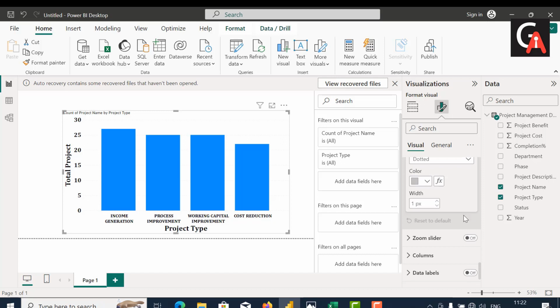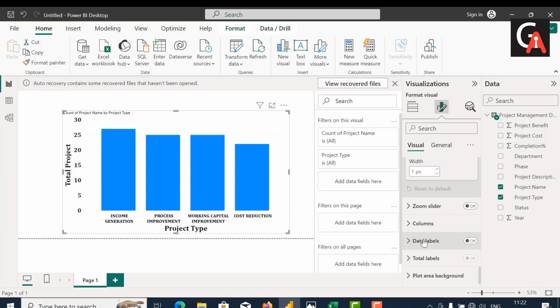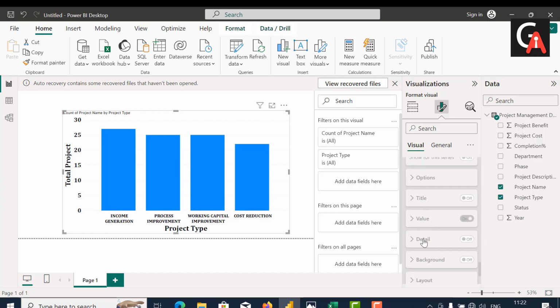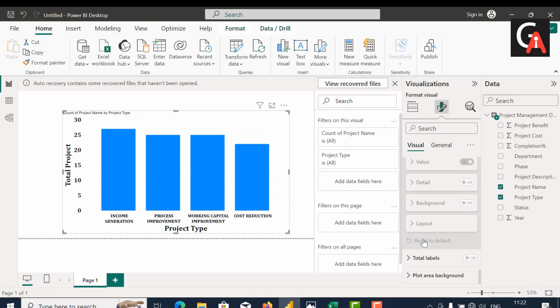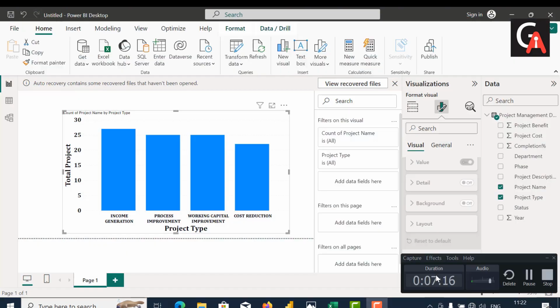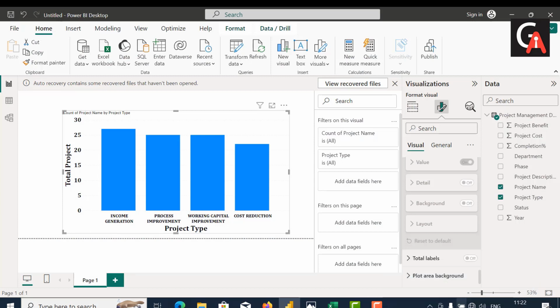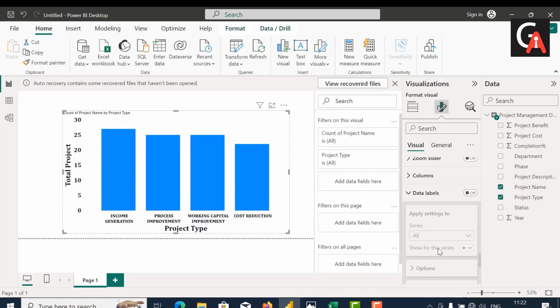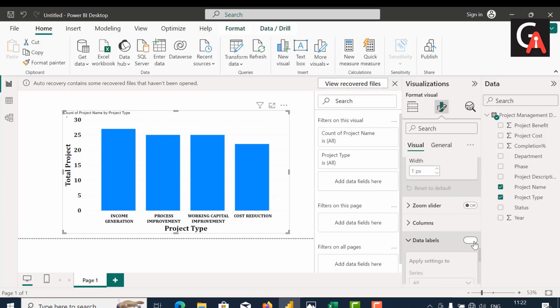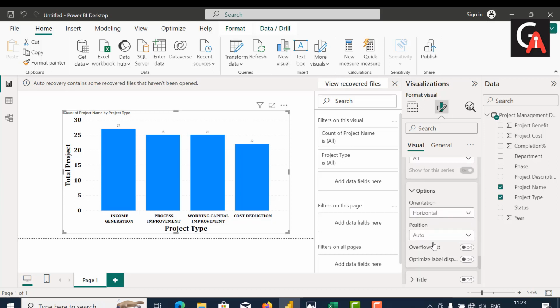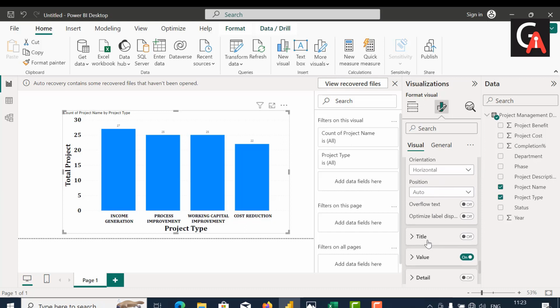After that, guys, I come to the data label, and as you can see the data label is already on. I just turned it on because it was off. So I change its value as well.